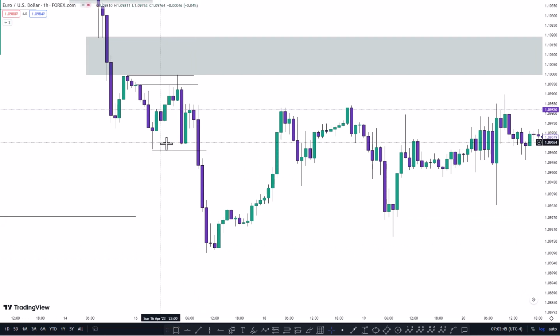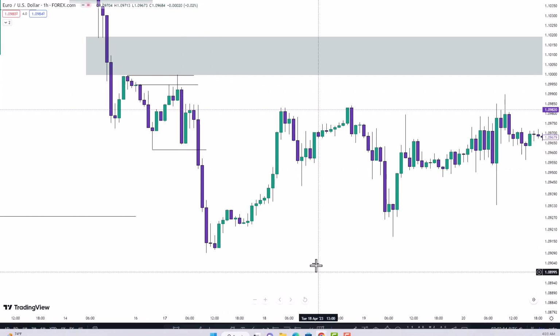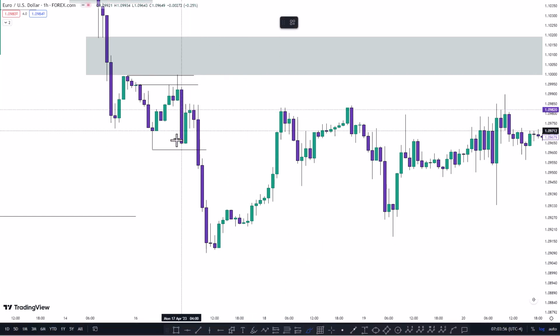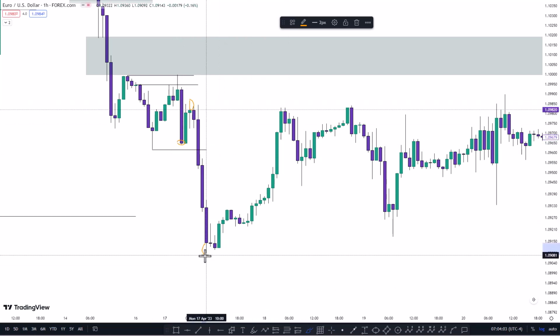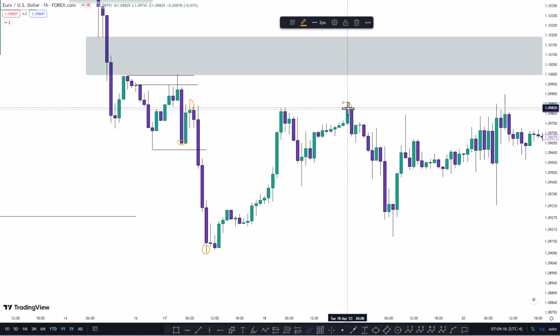Right? So after creating this range, the market dropped creating this range using this structure. We have a low, a high. The market creates a low. The market goes up to create a high, a relative high to this area right here. So this is internal low, internal high, down range structure forming. This is still kind of range structure.